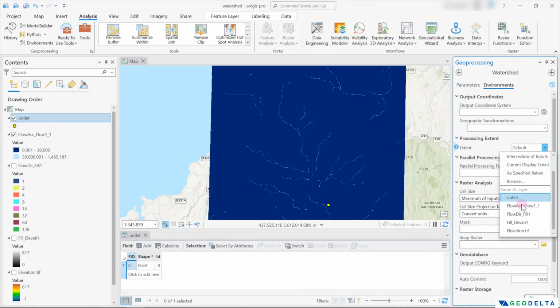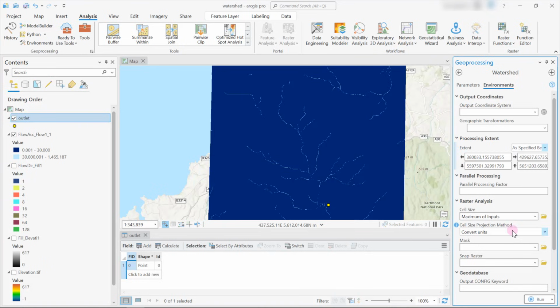Now you can simply do that by selecting any of these layers because all of these layers happen to have the same extent, so you can either specify the extent of the flow accumulation raster or the flow direction raster or the fill raster or basically the elevation raster. So I'm just going to go with this elevation raster, and that'll accurately capture the extent that we're supposed to have. And after that, click run.